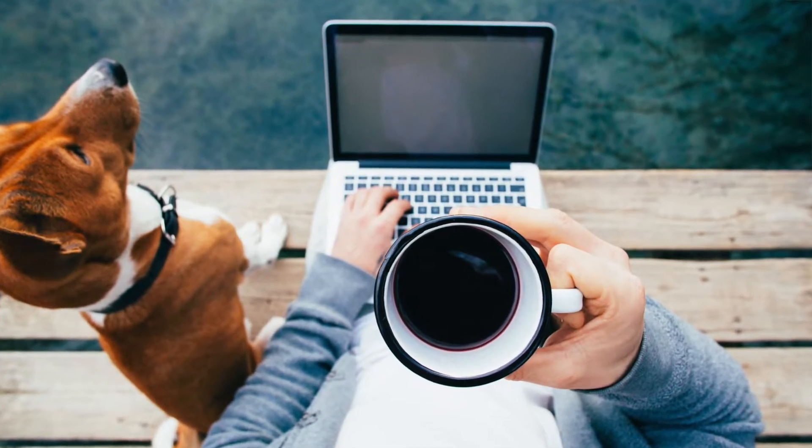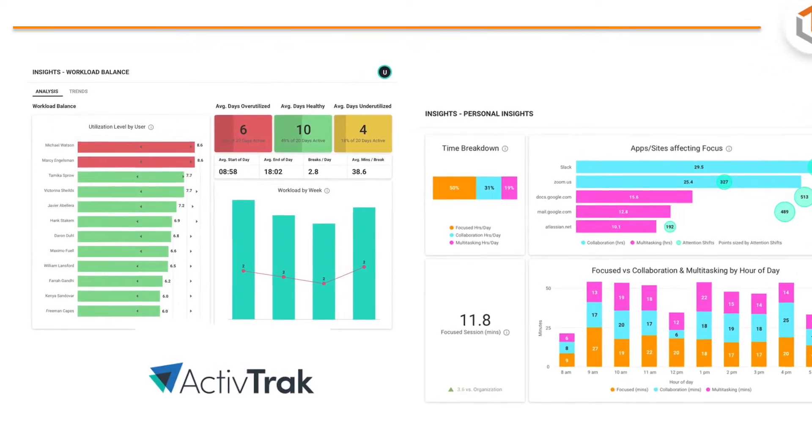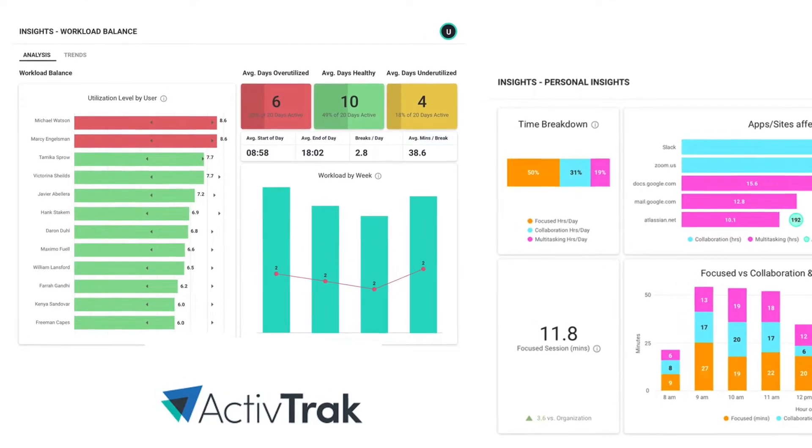Some folks want to go further than that — they want to know if people have logged on, how long they're working on their computers, or how long they're working in a given day. Our best recommendation for that is a piece of software called ActiveTrack. We like ActiveTrack because it doesn't do key logging, it doesn't turn on webcams — it doesn't have those things that can really violate privacy. What it does is give analytic reporting on how productive somebody is, how many hours they work, if there are signs of burnout, and what they're spending most of their time doing. You can use it both to verify someone is working and as a coaching tool for your team.